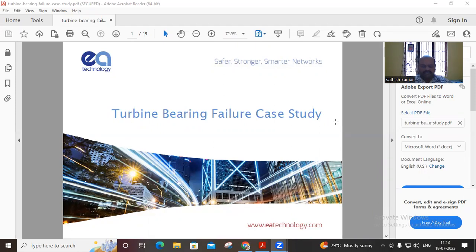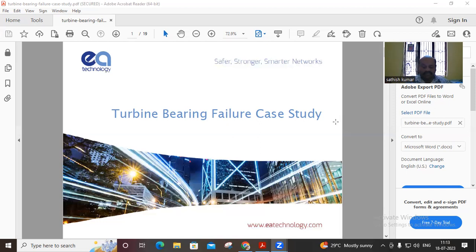Let me introduce the company. So EA Technology's mission is to promote the development of resilient and accessible low-cost energy networks globally, accelerating the transition to energy decarbonization. EA Technology is a specialist in asset management solutions for owners and operators of electrical assets. Headquartered in UK, our operations and customers are global with 4 regional offices around the world. So we originated in 1966.